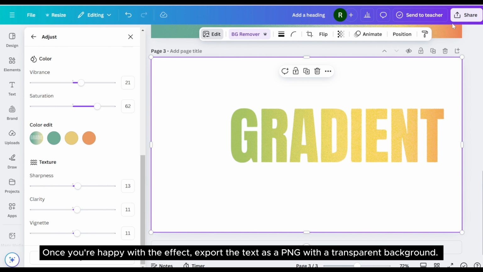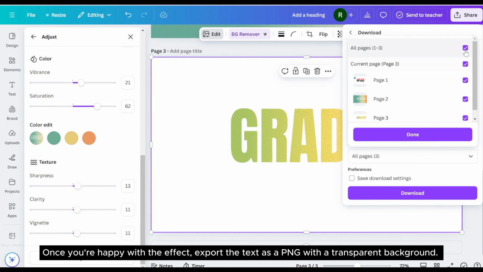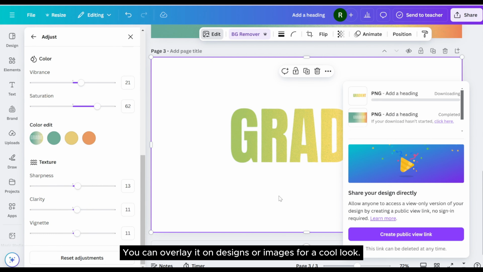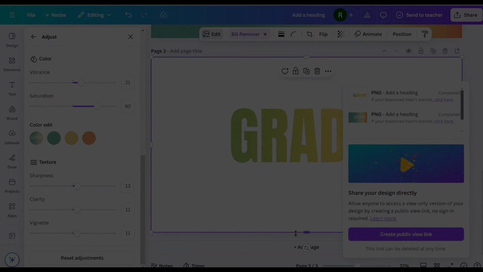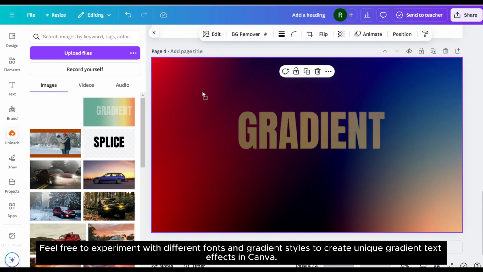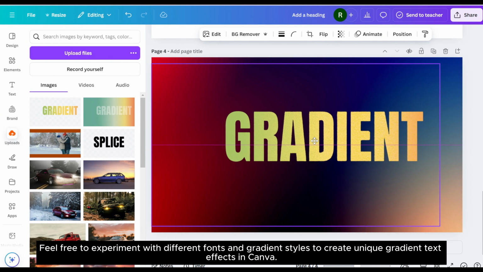Once you're happy with the effect, export the text as a PNG with a transparent background. You can overlay it on designs or images for a cool look. Feel free to experiment with different fonts and gradient styles to create unique gradient text effects in Canva.